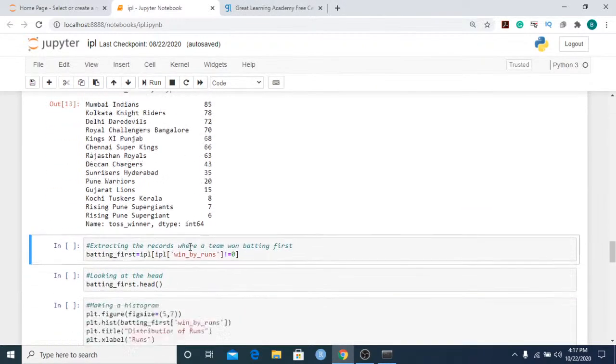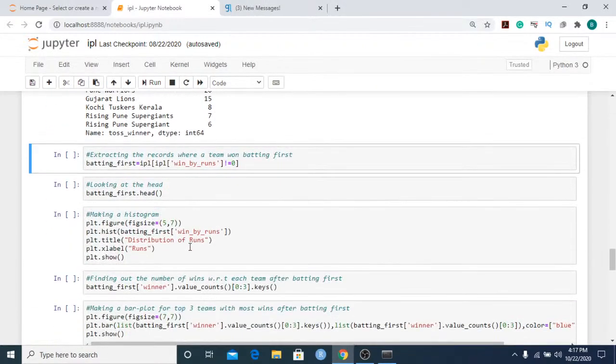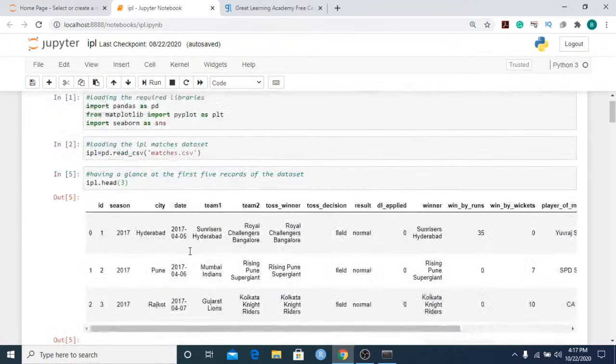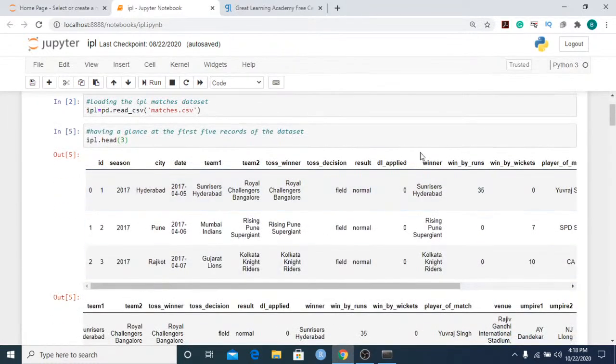So now out of this, I'd want to analyze all of those records where a team batting first has actually won the match. As I've told you, if a team batting first has won the match, then you will have a value over here.